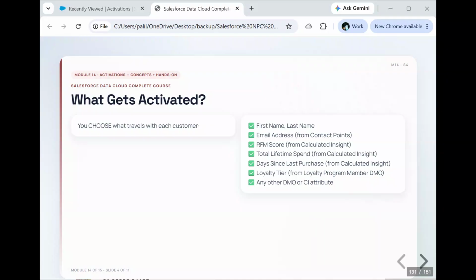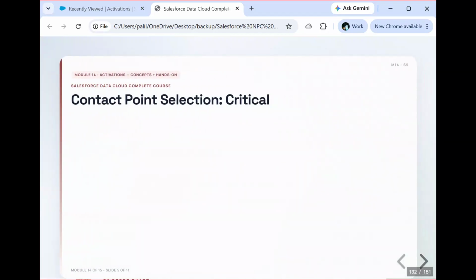These attributes travel with each customer record to the destination. In Marketing Cloud, they become dynamic data that your email template can use. Imagine an email that says, "Jennifer, as a gold member with 4,500 points, here is your exclusive offer." All of that personalization data came from Data Cloud activation.